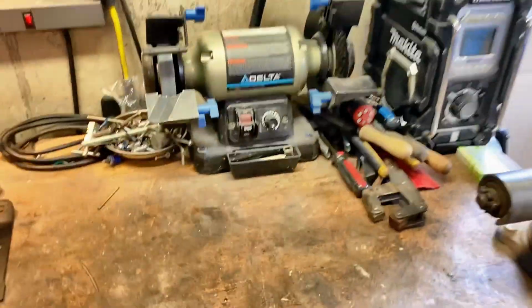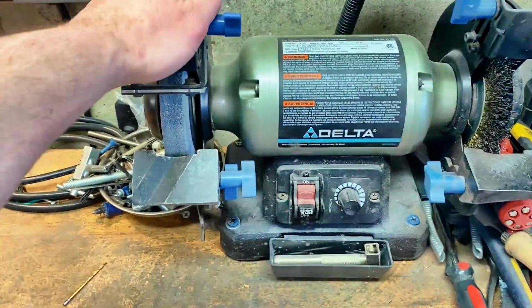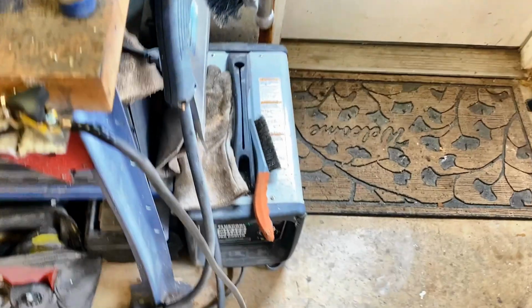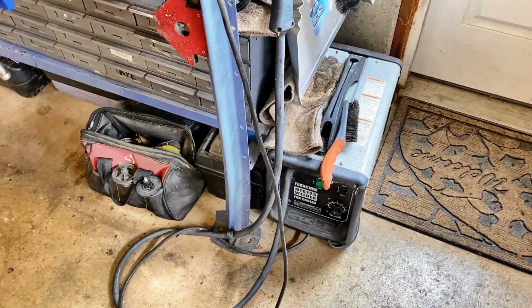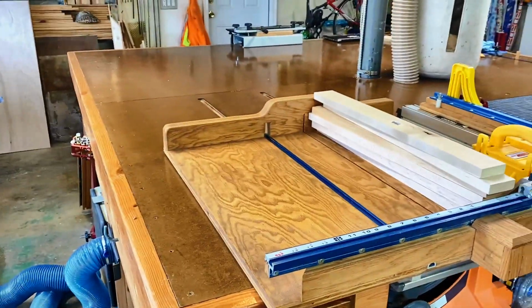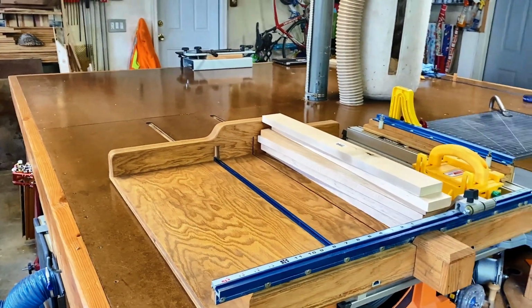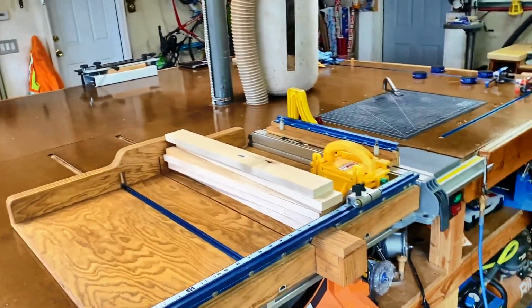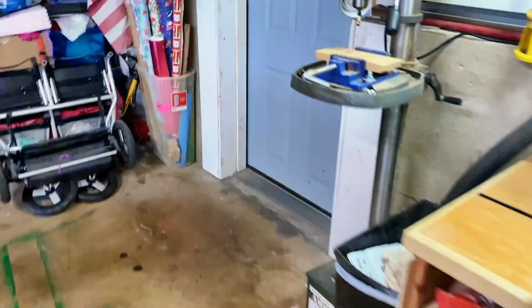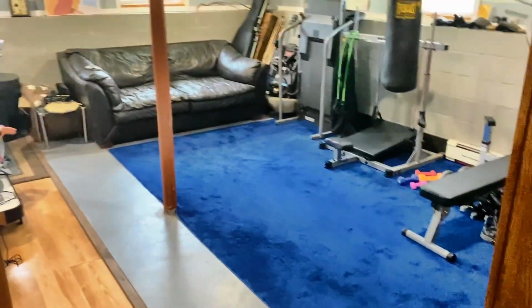You have a little benchtop grinder. Got to have your music, a nice vise, my little welder down there, and if I've forgotten anything, I'm sure that I will be able to let you know what it is as we use it, because there's plenty more. In this room back here is where I put the 3D printer. This is my workout room.